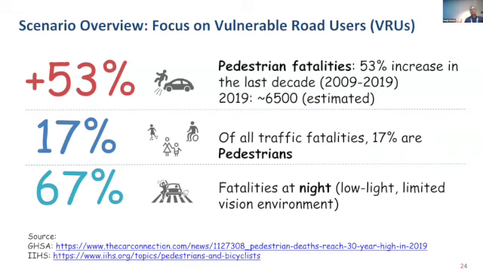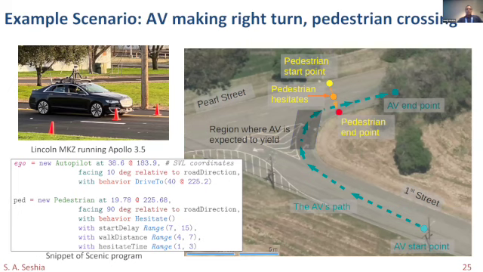Unfortunately, for pedestrians and what are called vulnerable road users like bicyclists and so on, the number of incidents and accidents has been growing, and it's always been a huge segment of scenarios that we have to be careful about with autonomy. So the specific scenario is the one that's shown here in the map on the right.